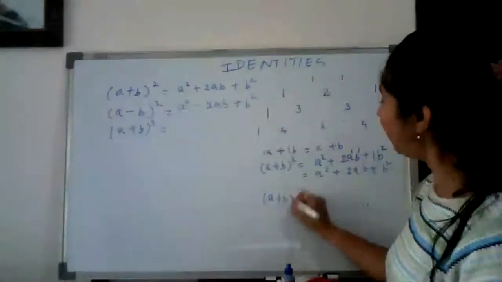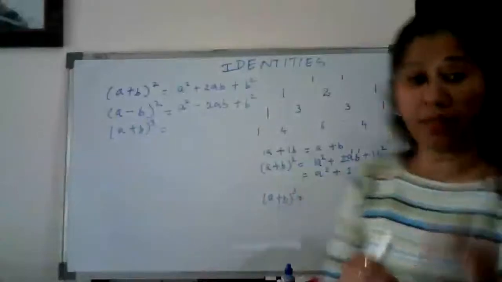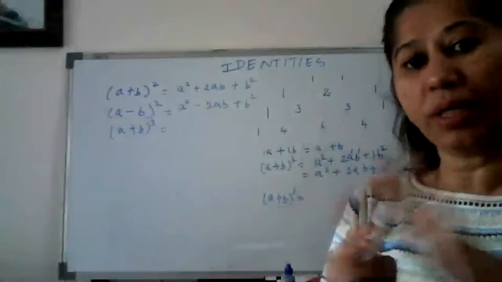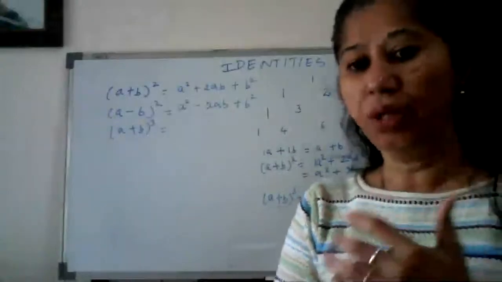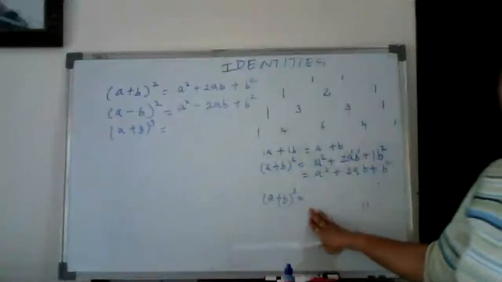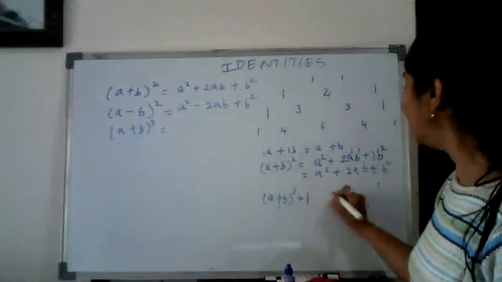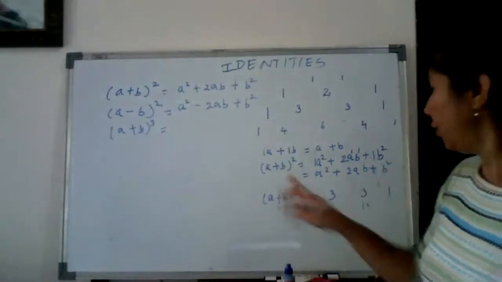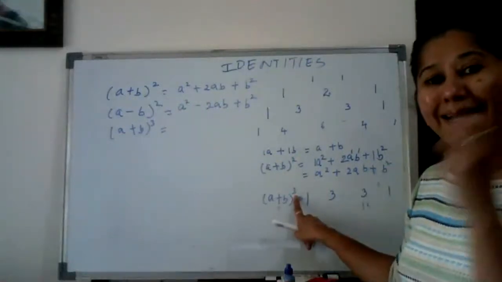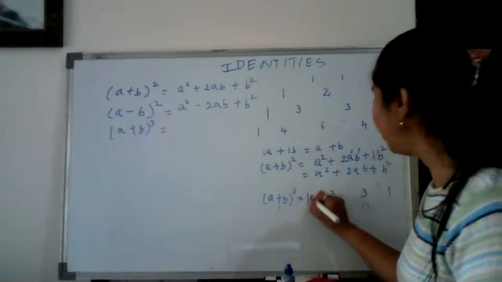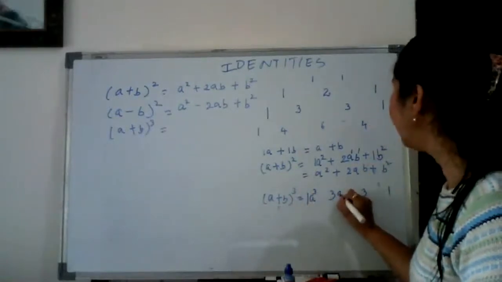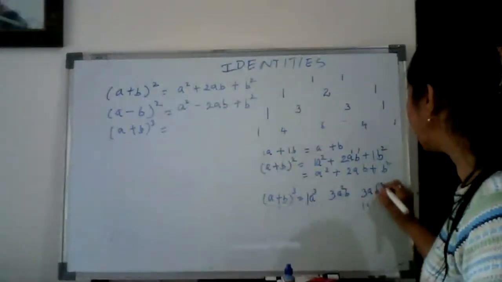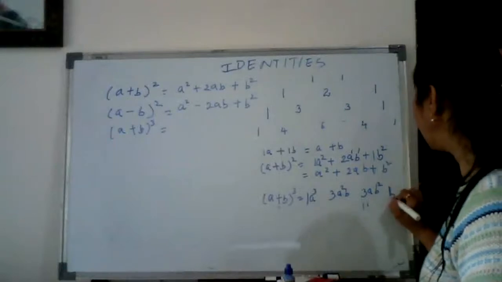So if I have to do a plus b the whole raised to 3, I have to find out the cube. What's the easier way to find it out? One is by multiplication, definitely what you know. Now how to do this using it? So you know this is 1, 3, 3, 1. So what will you do? The highest degree is 3, so that degree you will give to the first one. Now reduce by 1 for the second one, then reduce again, and now give everything to the third one.